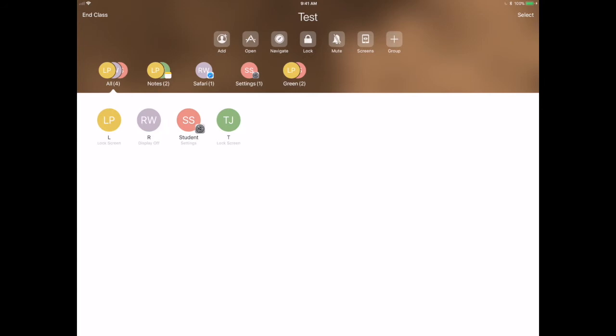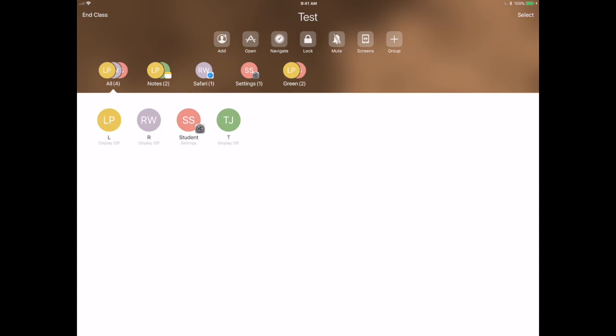The thing that sometimes happens is if students take their device home and connect to their home Wi-Fi and come back, you just want to do a few things to help. You can go into the settings of the device. You can go to Wi-Fi, turn Wi-Fi off and on. You can go to the control center and turn Wi-Fi off and on. You can also do a hard reset, which would be the home button and power button together at the same time for about 10 seconds.